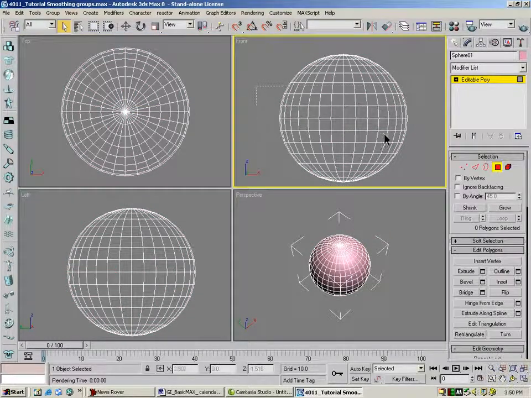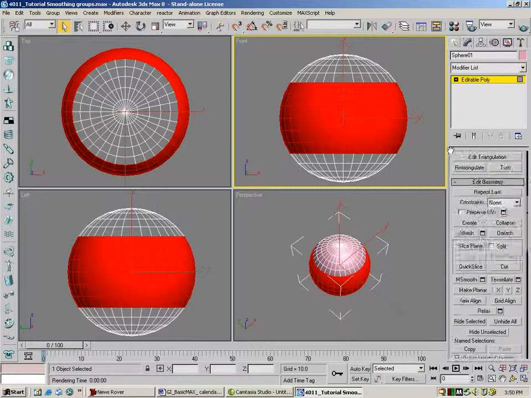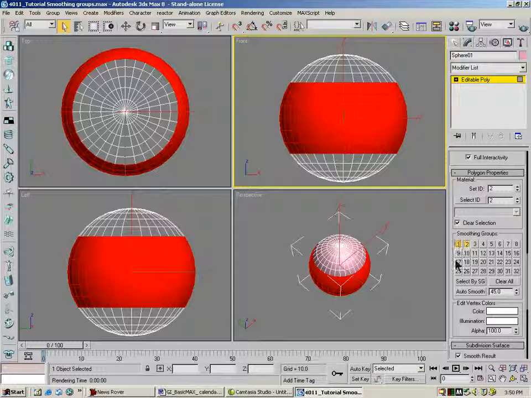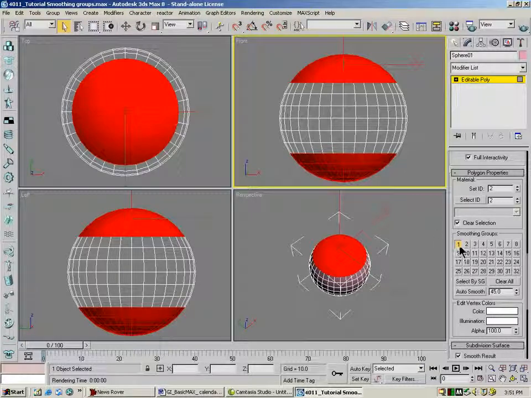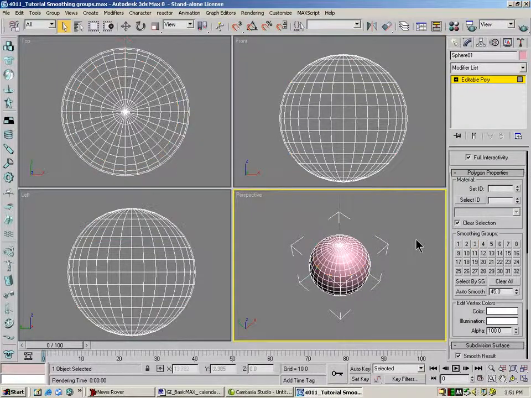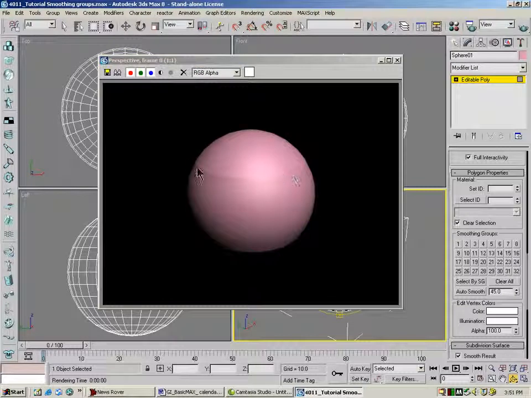Now I'm going to grab the middle piece of this sphere, right through the middle of it, all the way around, and I'm going to apply a different smoothing group to that than is on the rest. So I've applied 2 and I've unclicked 1, which was the default smoothing group. And then I'm going to select these surfaces here, which have 1 on them, and apply smoothing group 3 to those. And now what happens, zoom in here so you can see it. You can see that I've got a line here where those smoothing groups collide. And that's what I wanted.